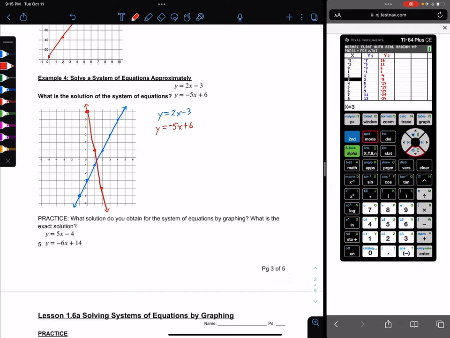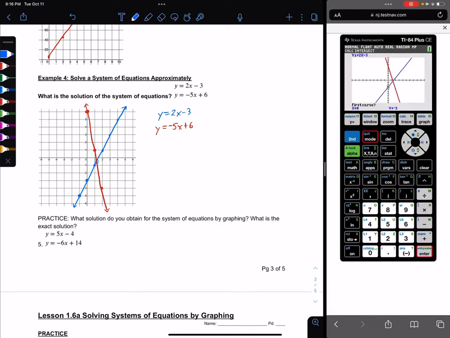All right, so we do see that the solution is somewhere in this range. It looks like my x value is a little bit past 1, and then my y value is somewhere around -1/2. Okay. So to find these, we're going to use the graphing calculator to approximate the solution. If you go to the graph, our answer on the graph does look similar to what we have drawn, so that's good news. To find the solution, remember we have to trace or calculate the intersection point. So you're going to hit second, and then the trace button, which will bring you to the calculate screen. We're looking for the intersection, so go to option 5 and hit enter.